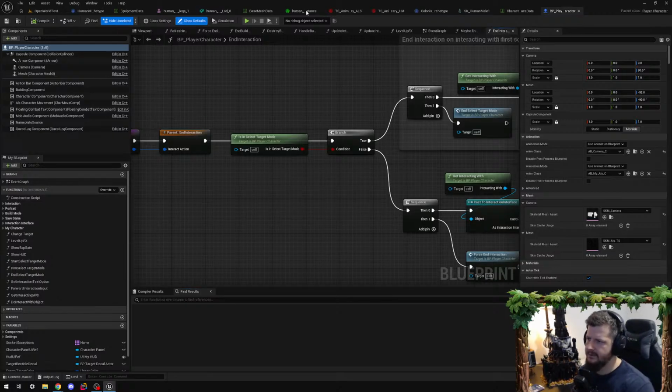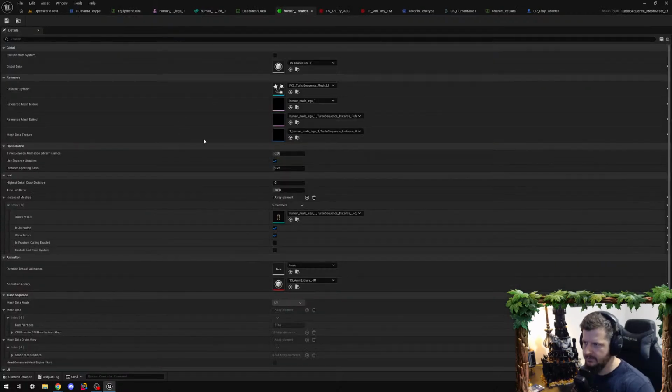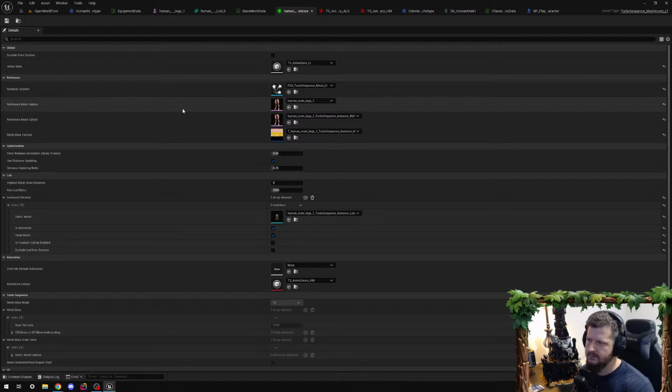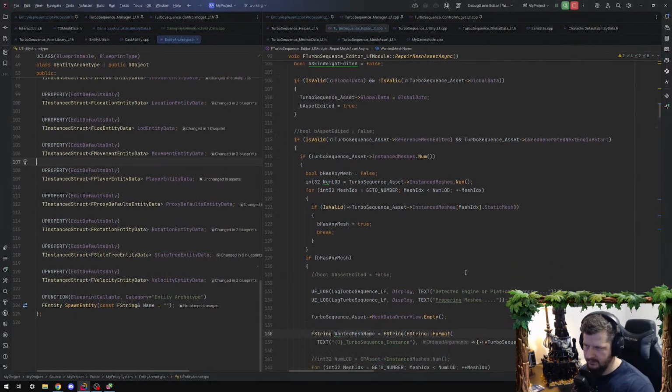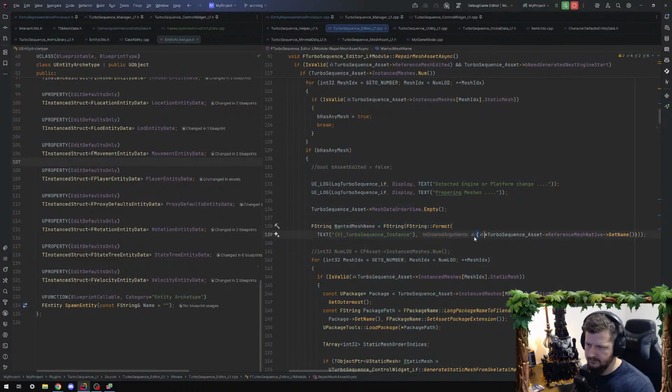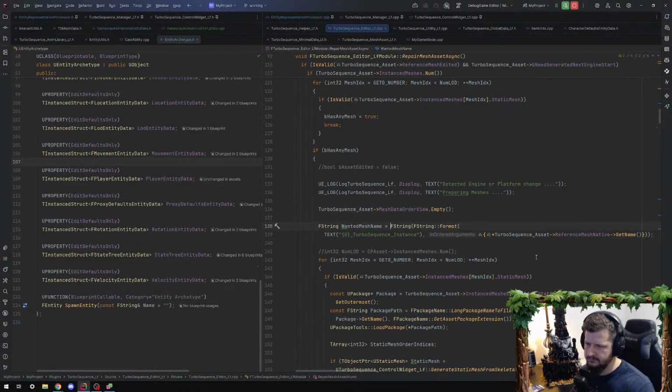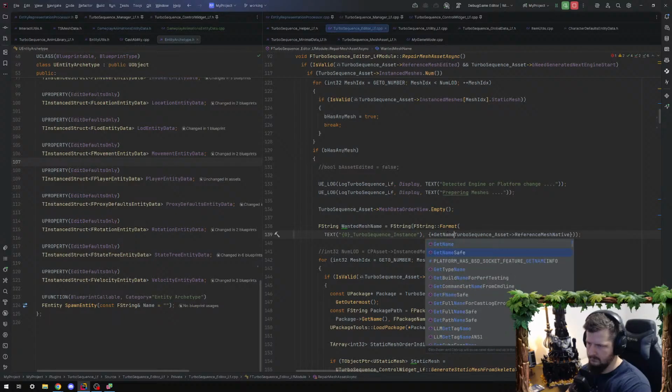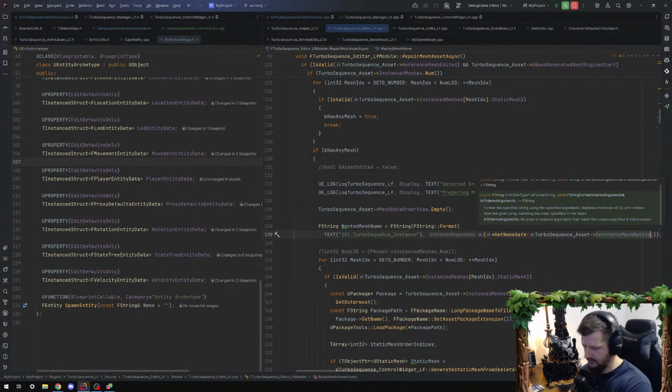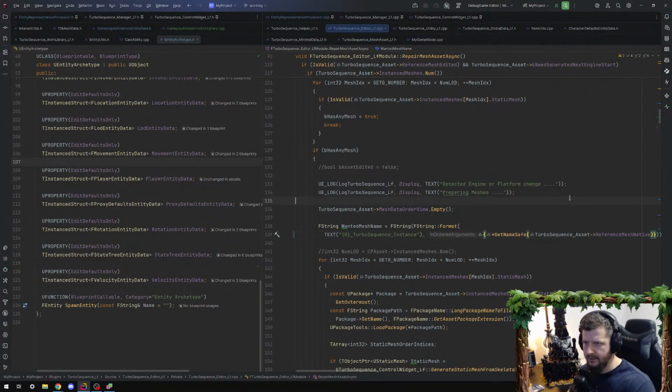Can I just fucking fix this goddamn thing? No, because it's just gonna keep... There's a reference mesh there. What do you mean, brother? Oh my god, I wanna nuke it so bad. I just wanna nuke everything. We'll do this one right here. Okay, try that instead.